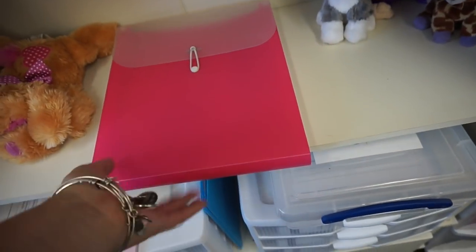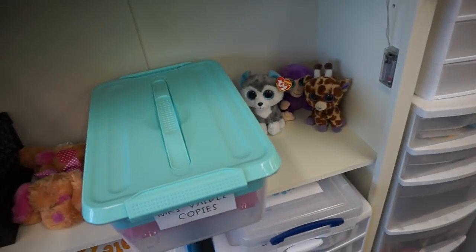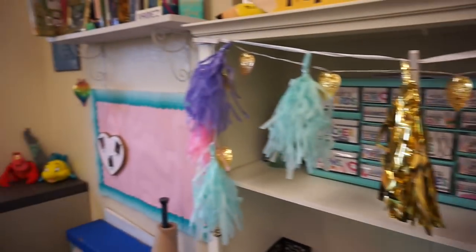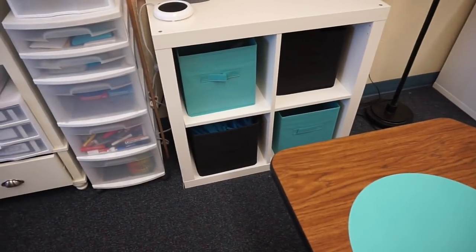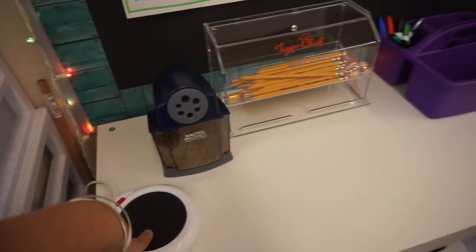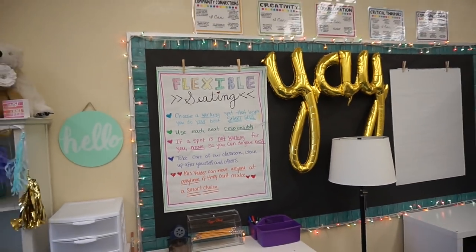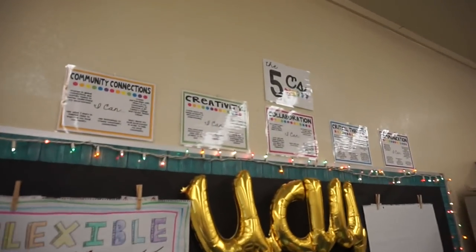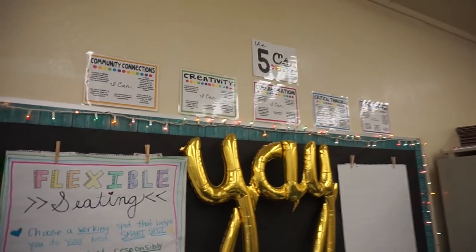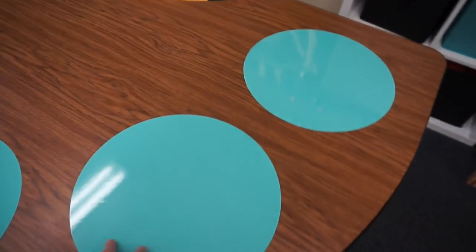I have some warm fuzzies that kids gave me that I kept — I did get rid of a ton of them but kept a couple. My teacher toolbox is back there with some lights. This is my small group area: math stuff is in the black bins and reading, writing, and other manipulatives are in the blue bins. I have my coffee warmer, pencil sharpener, pencils, and a small group bucket that I bring with me during small group instruction. My anchor chart board is here — right now it has flexible seating on it, and math and reading will go on it.